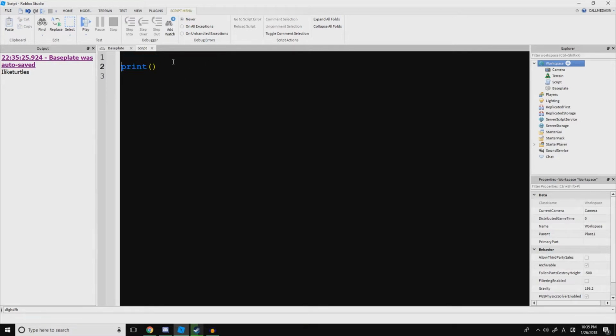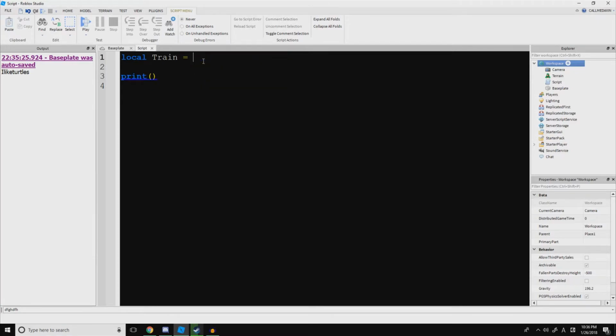let's make a new variable. A variable is basically a holder for a value. So if we type in local train, because I don't know, just train. Basically this identifies what the variable is called, and then we need to give it a value. You can give it a numerical value or a Boolean value, which is true or false.